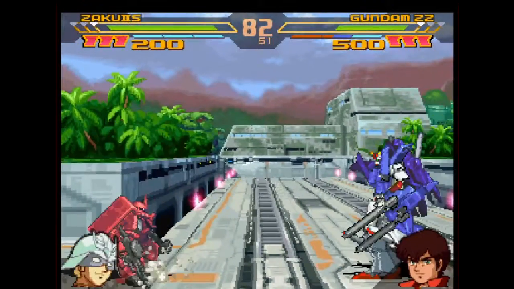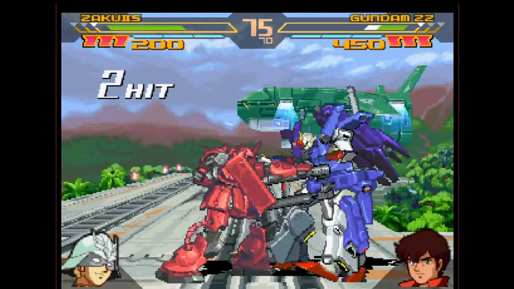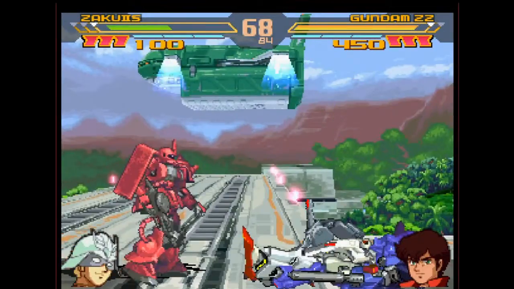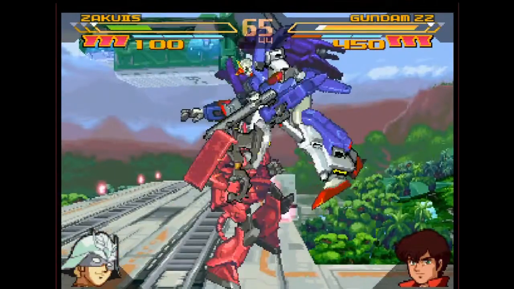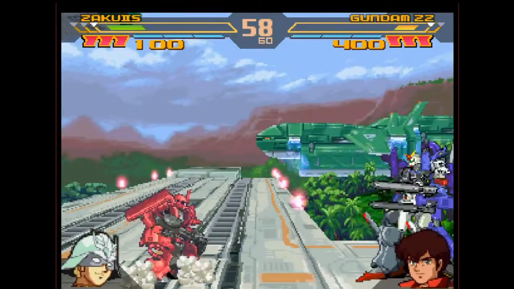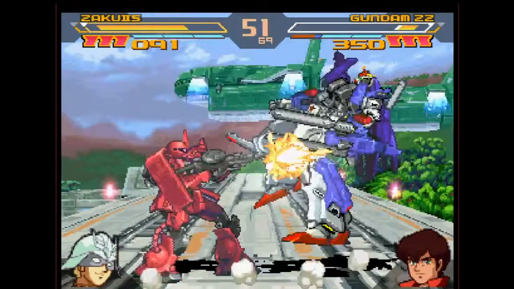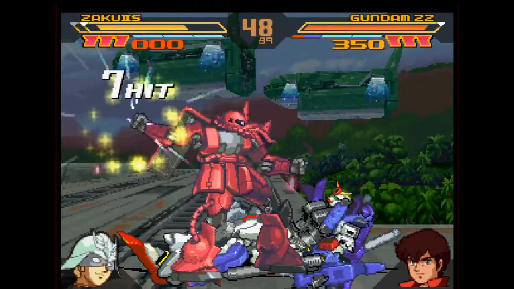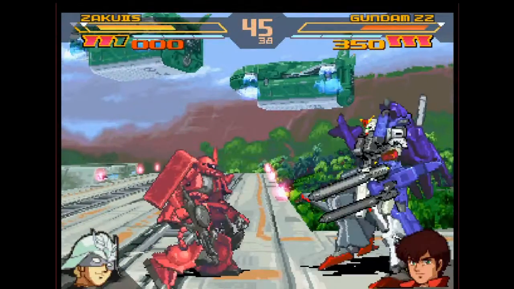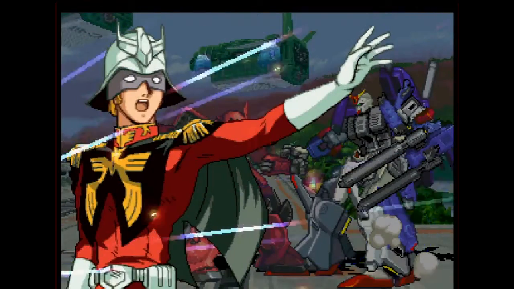What? Why are you doing that? I didn't tell you to... Quit jumping! Yeah. Double Zeta can be a real bitch at times. Too slow. Oh, right, out of ammo. Well, that just tells me that I gotta catch out his backdash.